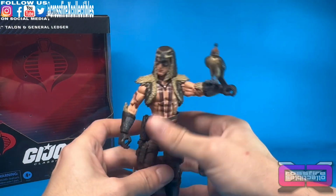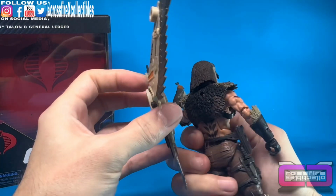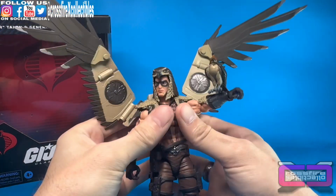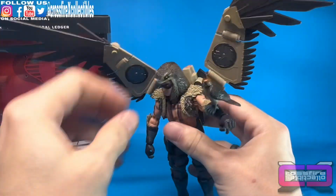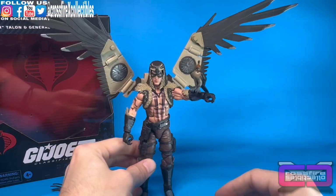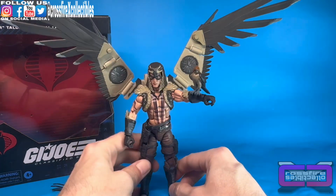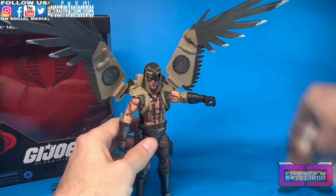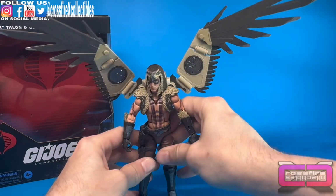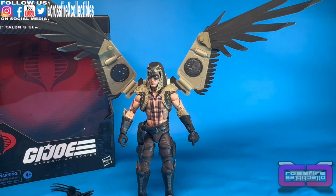Looks a little cheesy, but anyways, let's go ahead and bring his wing pack in. We'll line that peg up with the hole in his back and plug it on in, and there we go. Looks pretty cool. He's got the extended wings out for this one. I'm gonna give him a couple poses, so we're gonna lose the bird for a few. It's gonna make him a bit top heavy and off balance, so we're gonna get him a couple of stands.